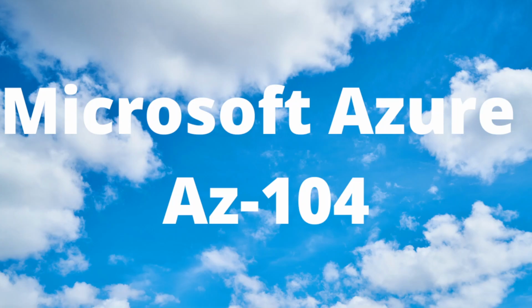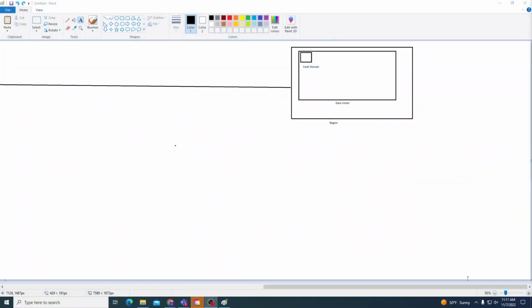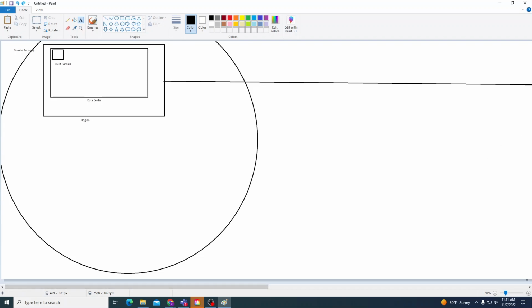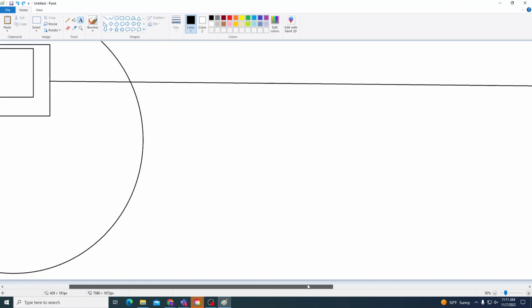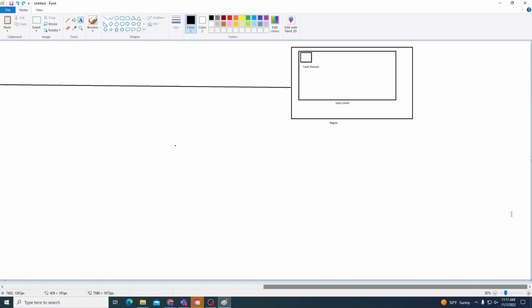In the last video I went through availability zones, and in this one I'm going to be going through disaster recovery. And unfortunately, when you put something into the cloud, there is no magic. There are real buildings with real servers and real fault domains. And when you're thinking of disaster recovery, you want to think that an entire region is going to go out. Anything in that region is going to fail. So you want a long distance between your regions.